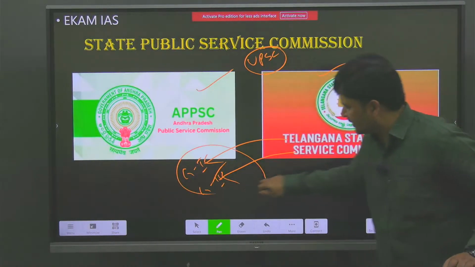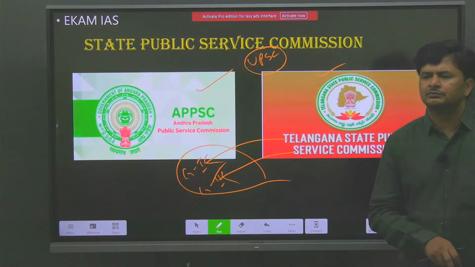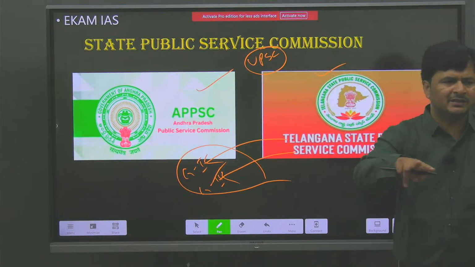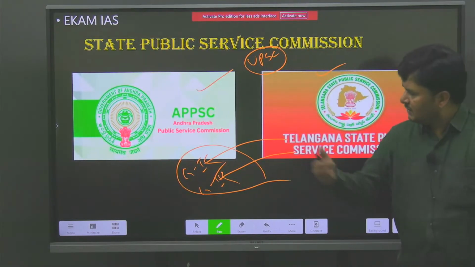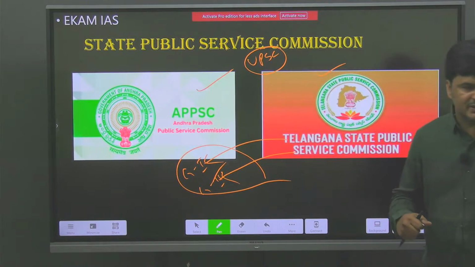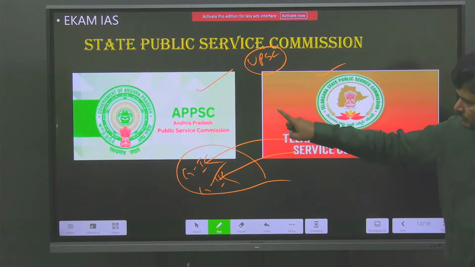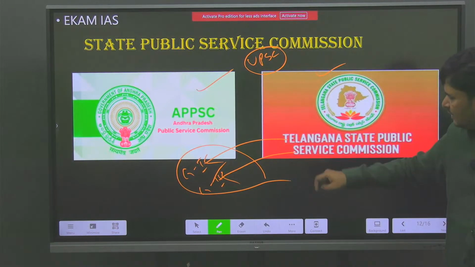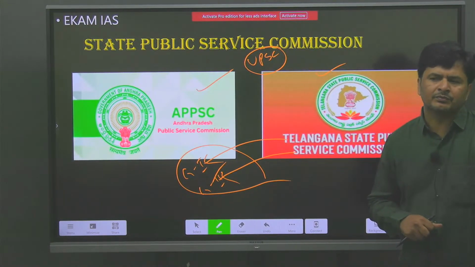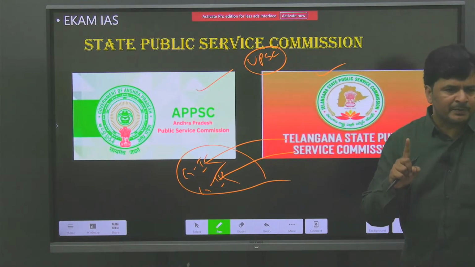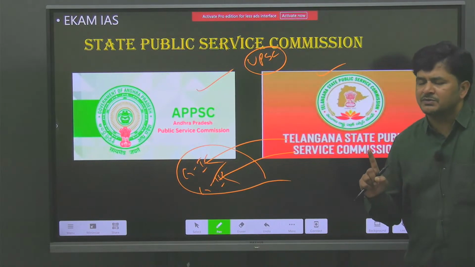these are like jujubes, kind of. You can easily cakewalk through these: Group 1 prelims, mains, APPSC; Group 1 prelims, mains, TGPSC; and Group 2 prelims and mains APPSC. When it comes to Group 2, Telangana Public Service Commission. So one strong, solid preparation for all competitive exams. I'm talking about history.